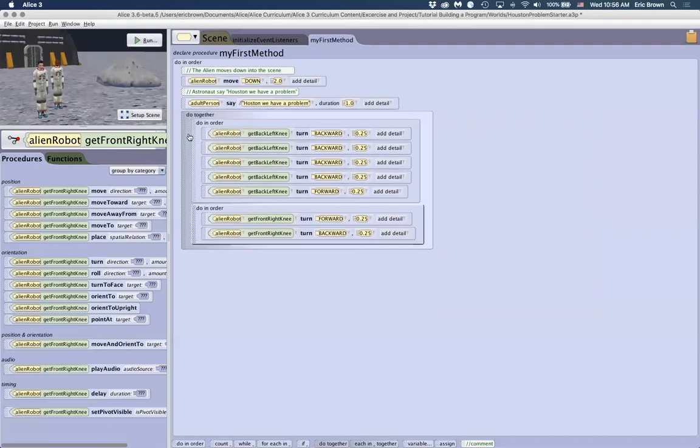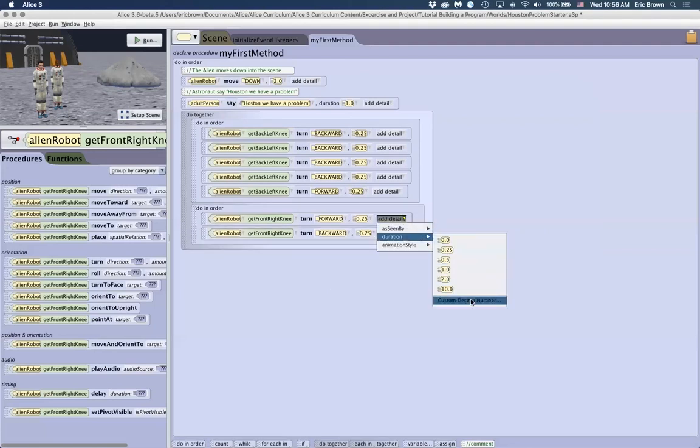One thing that I'll also call out just because of this, remember that these are all duration of 1 second. So for it to do this right here would take 5 seconds because it'd be 1 second for that one, 1 second for that one, 1 second for that one. And so this one's only going to run for 2 seconds. So they will happen at the same time, but this one's going to keep playing for 5 seconds while this one only runs for 2 seconds before it moves on to whatever is next.